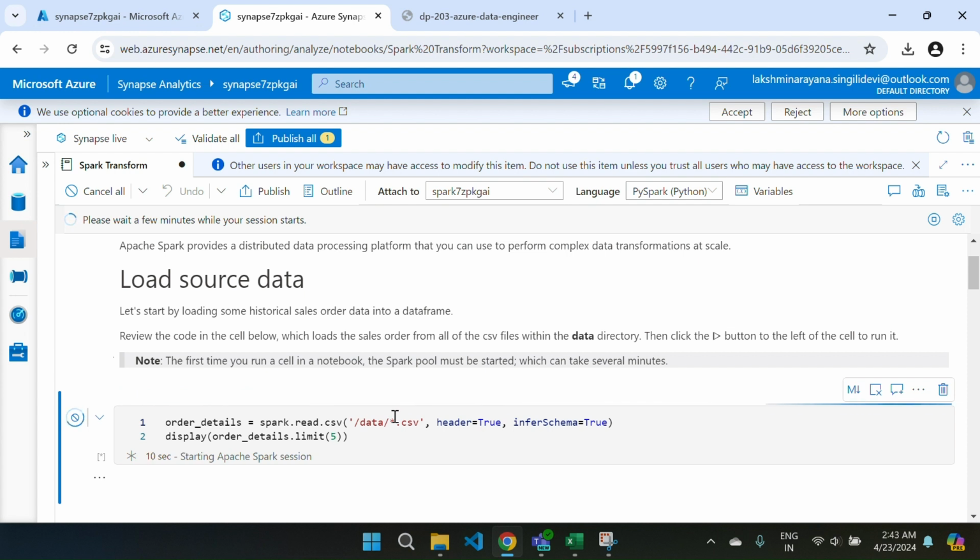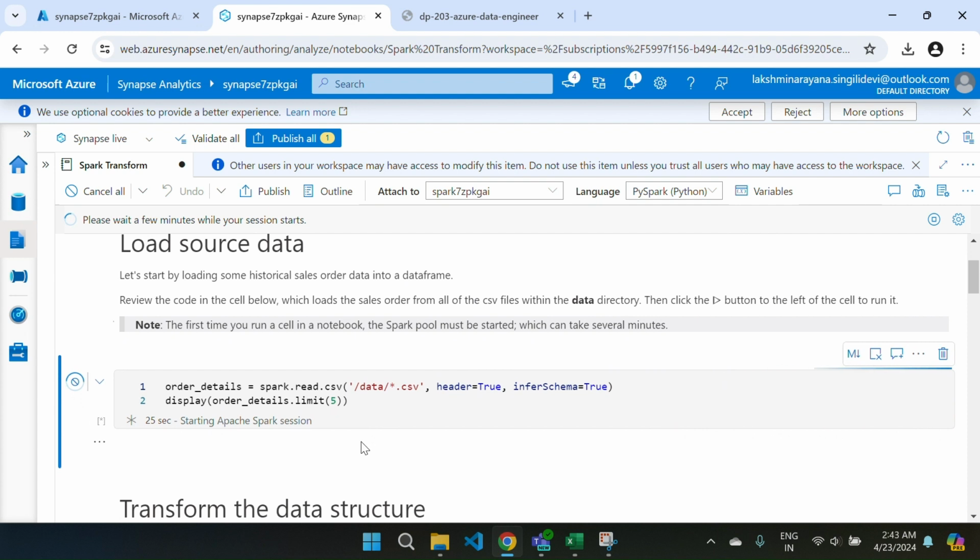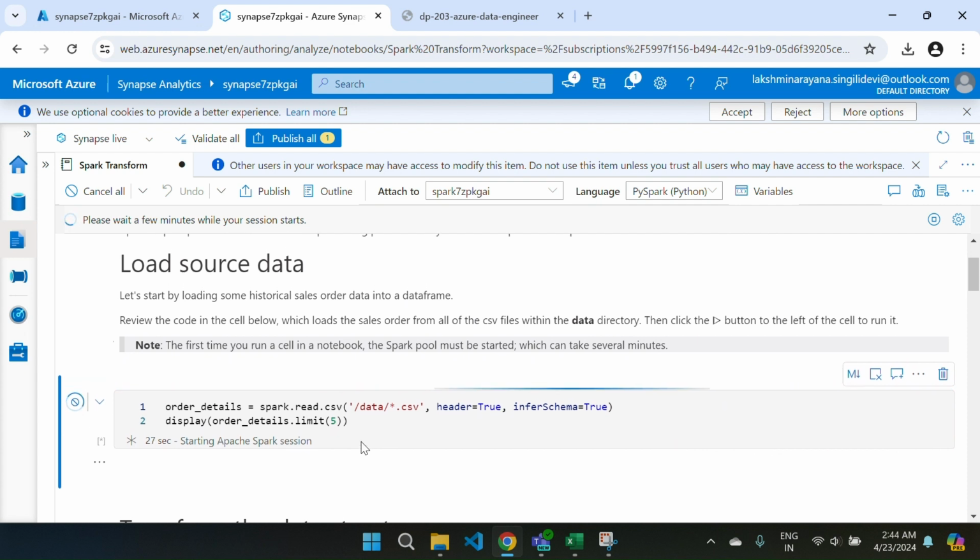The data file has the CSV files from 2019 to 2021. Spark dot read dot csv reads the files with inferSchema, and order details limit 5. You will see up to 5 records from these 3 CSV files, not just one CSV file.